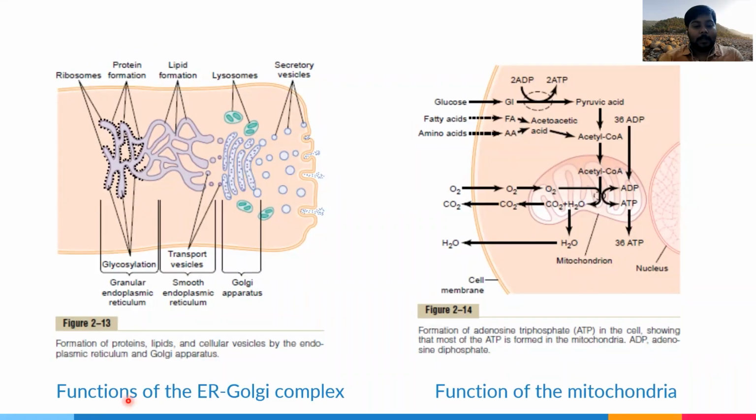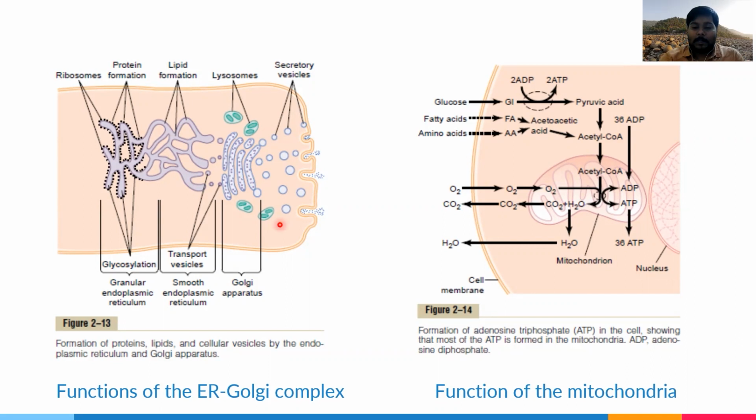Next, let us look at the functions of the Golgi complex. The protein synthesis of the cell is done by ribosomes, which are attached to the rough ER. As they synthesize the new peptide, the ribosomes transport the peptide right into the endoplasmic matrix. Inside the endoplasmic matrix, the protein undergoes folding as well as post-translational modifications such as glycosylation. After the protein has been correctly folded and has undergone various post-translational modifications, it is targeted to the Golgi.